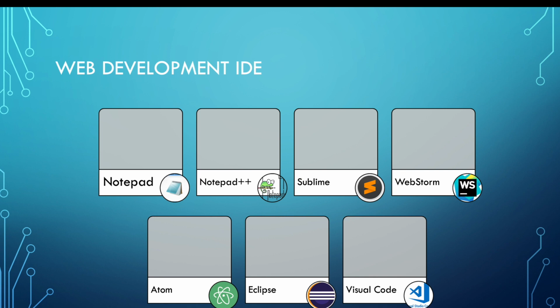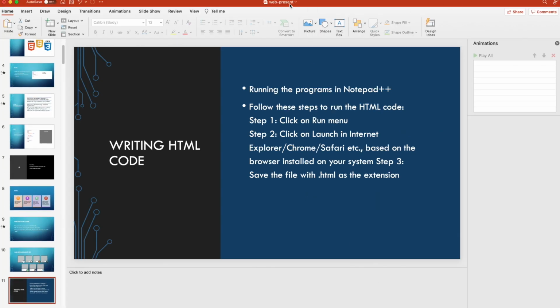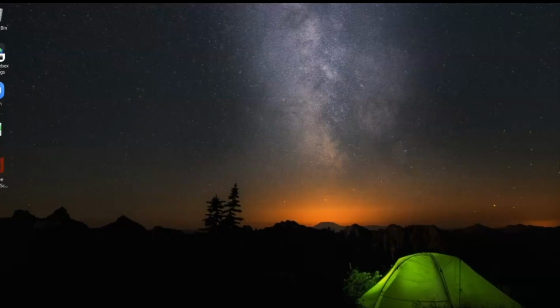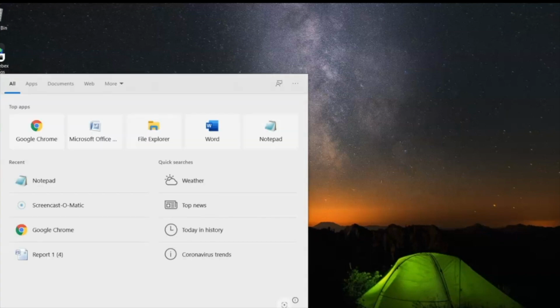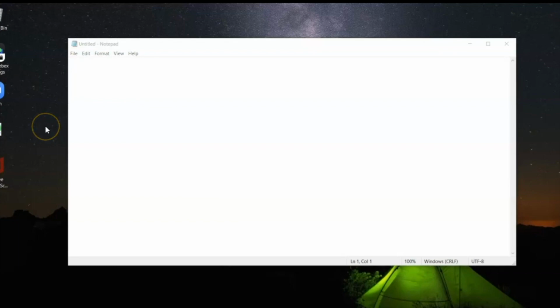Now we will see how to write the code in Visual Code. All right. Now click on search, notepad. All right, now once the notepad is open, we are good to start.